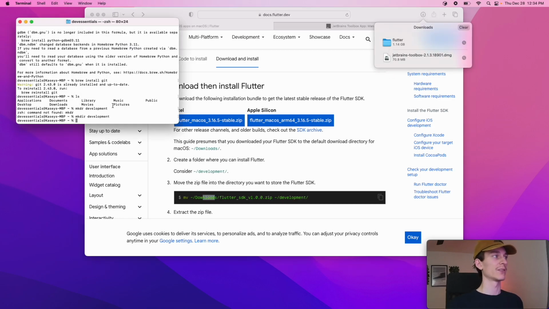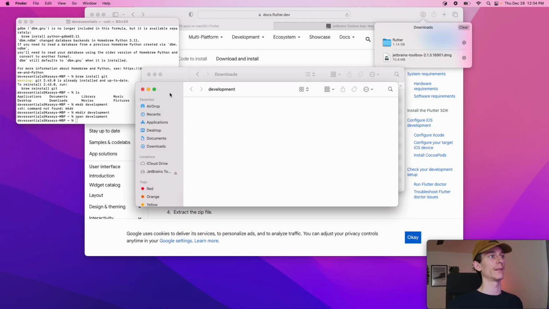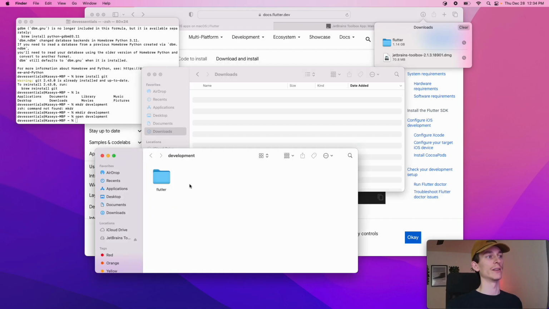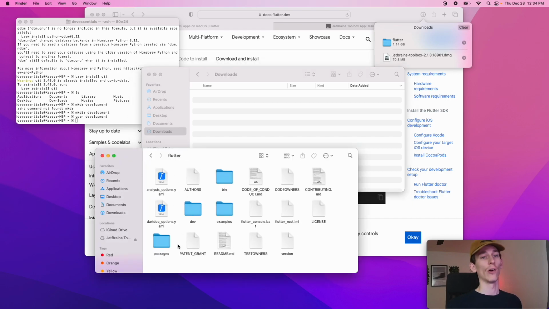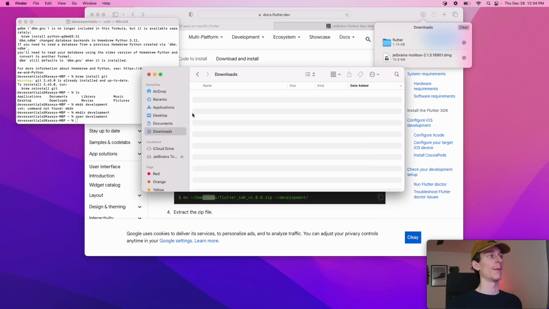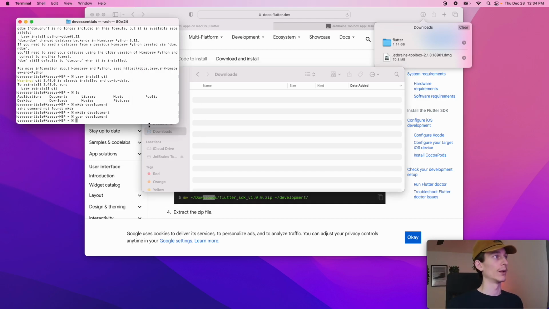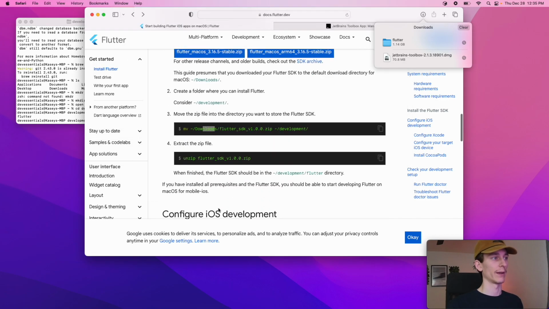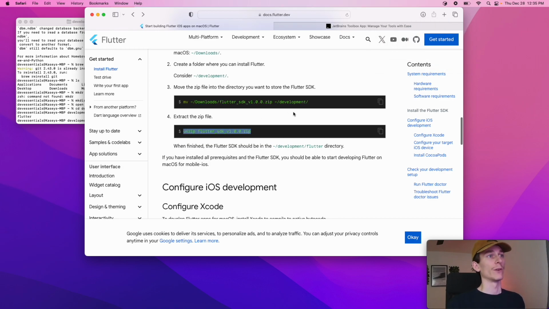to development. Because it's already open, I'm going to open up the development folder here. We got our downloads here, and I'm just going to drag over the Flutter into the development folder. So this contains all the SDK stuff needed for Flutter. That might be a little bit easier too if you don't understand all the terminal stuff. So make sure to open up the folder that you want it to be stored in, which mine is development. Go to your downloads folder, click and drag that into your development folder. So now if I go into my development folder and I look, I have the Flutter SDK there, okay? And if you're doing the zipping, you want to unzip that file.